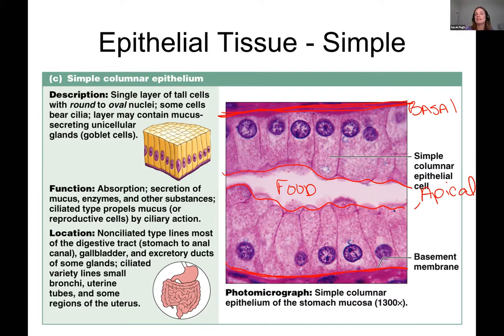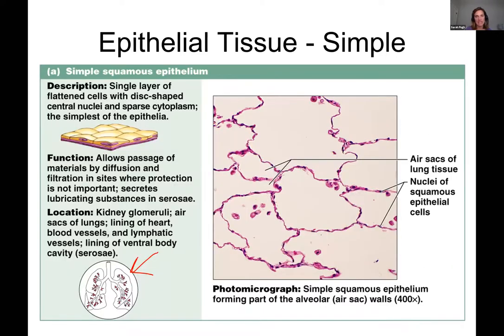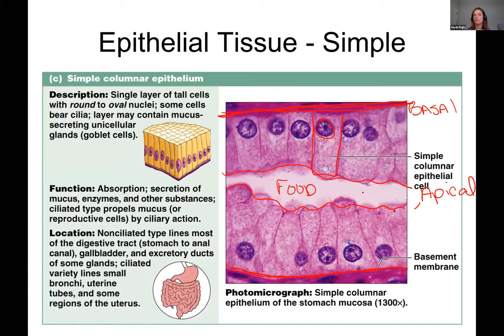Okay, so that's just basically looking at the intestines up close. And now you can see those cells are very cube-shaped cells. They have a big old nucleus in them. Okay, so that is one layer of cube-shaped cells. So simple cuboidal epithelium. Okay, so we have done simple squamous. Let's flip back to our picture. Simple squamous, very, very flat cells around here. We have done simple cuboidal, one layer of cube-shaped cells, and simple columnar, one layer of column-shaped cells.